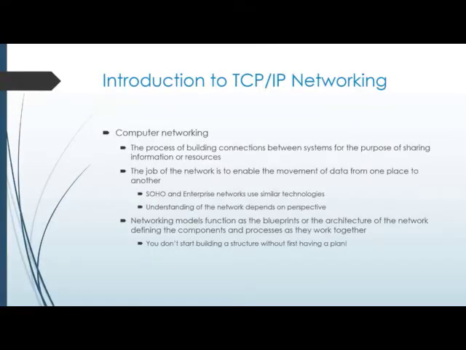We have two broad classifications for networks. The first is SOHO, small office, home office networks. And then the second would be enterprise. Now, clearly there's some gray area and some medium-sized networks that fall in between. You have a business that's got 45 employees but a single location. Well, is that considered a SOHO network? Probably not. Is it considered an enterprise network? No, probably not. So there's some gray area in between. But whether it's small or large, these networks are going to use similar technologies behind the scenes.